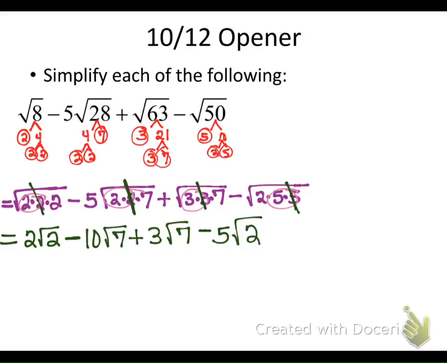From here, I'm going to simplify. I'm going to look at my radicands to find my like terms. I'm going to put them in order from least to greatest. So if I'm going to simplify this in order from least to greatest, which 2 terms am I going to simplify first? Darius?